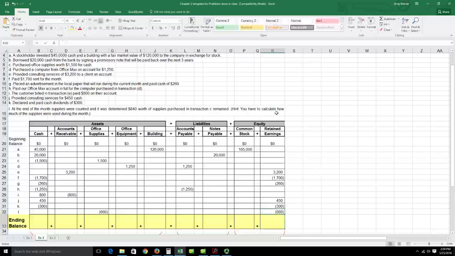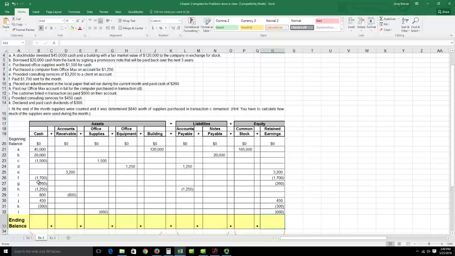Okay, so with this retained earnings, anytime you have income where you've done a service for a client or you sold products to a client, your retained earnings is going to go up. Anytime you have a cost that you've incurred for the current accounting period, an expense, that is going to make your retained earnings go down. You should enter those as a negative. And anytime you've paid a dividend to an owner, that's also going to make your retained earnings go down, and you should enter those as a negative.